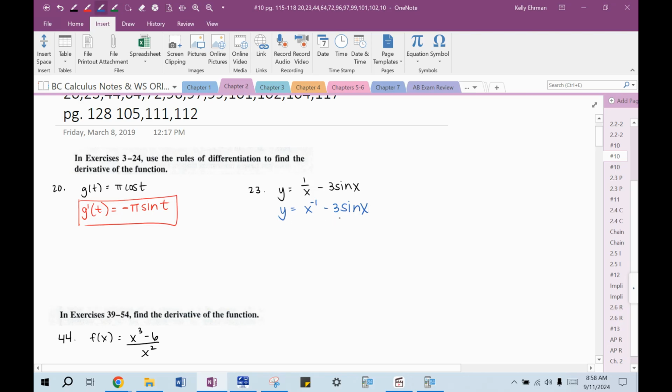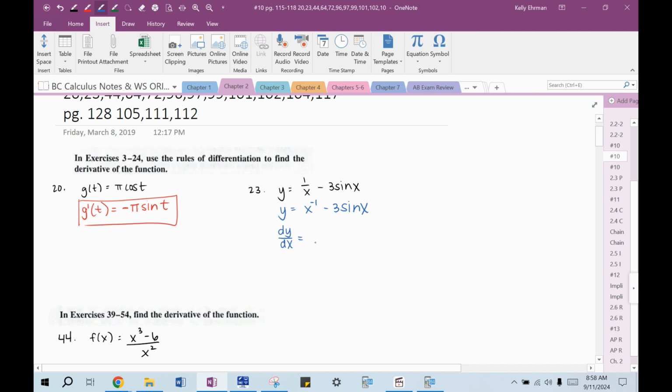The next thing I'm going to do is take a derivative, and it would be wrong if I just said equals and then started doing the derivative. You've got to name it dy dx or y prime, but don't just start putting a string of equal signs down because the derivative is not equal to the original function.